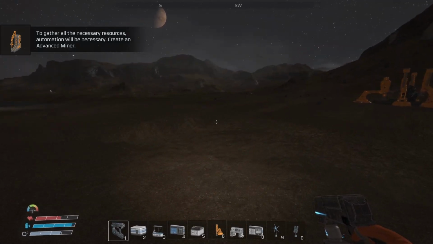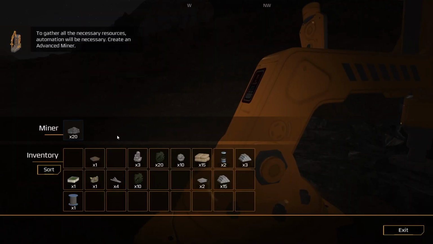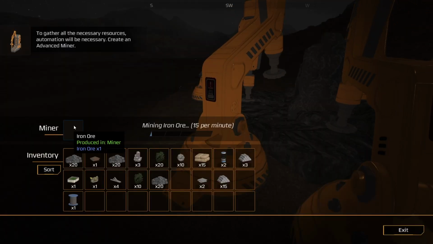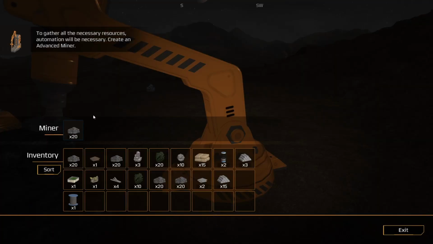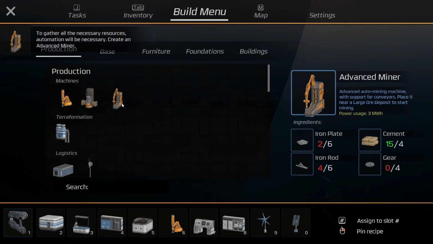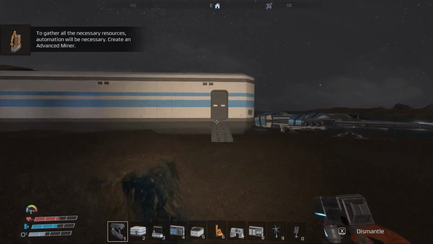We'll go ahead and get our cement out of this. Take all the cement. All cement. Cement. And cement. Now we have enough cement to do that. Let's see. Not cement. Iron. So we have enough iron to do all the rods, all the gears, and all the plates. I think that takes iron. I hope it takes iron.